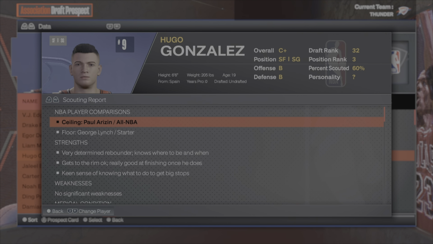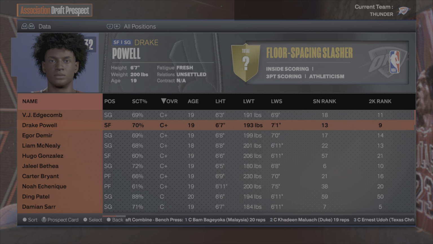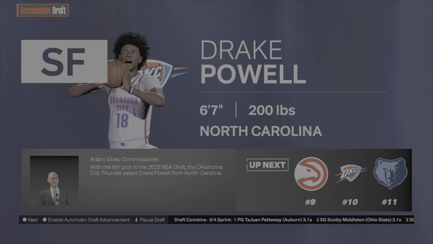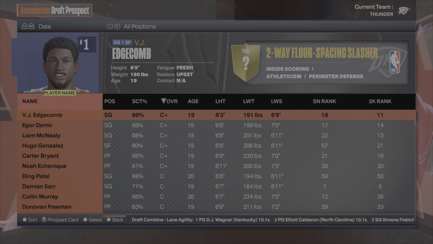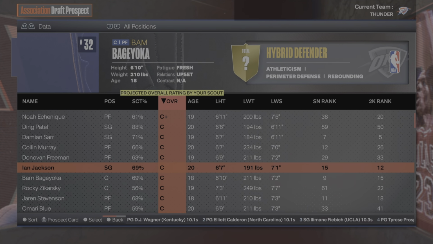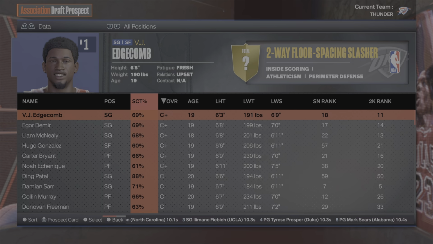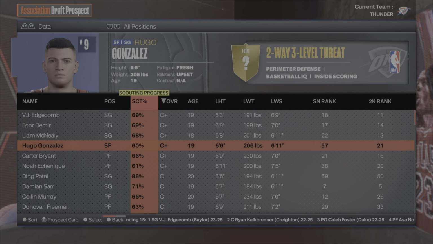So, I mean, we could take Edgecombe. We could take the best player available. You know, I always take Edgecombe. We could take Liam McNeeley. I don't really take McNeeley that often, but I'm gonna take Drake Powell, and then at 9, they're gonna take Jalil Bethea. So 10, we can take Edgecombe, we could take Egor, but I kind of want to take a big here. Maybe we take like Bam or Rocky, but those guys don't develop that much. So I guess we'll go maybe a forward here, or even a guard. I don't even know at this point, man.